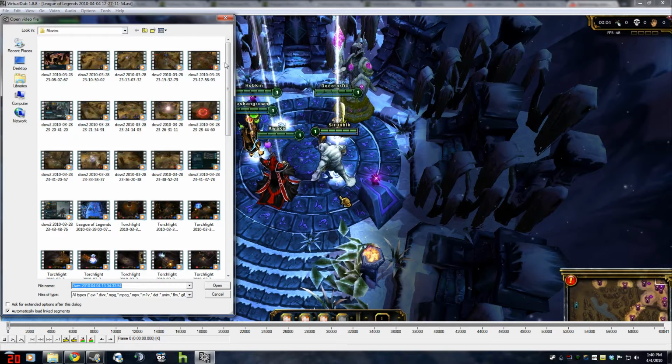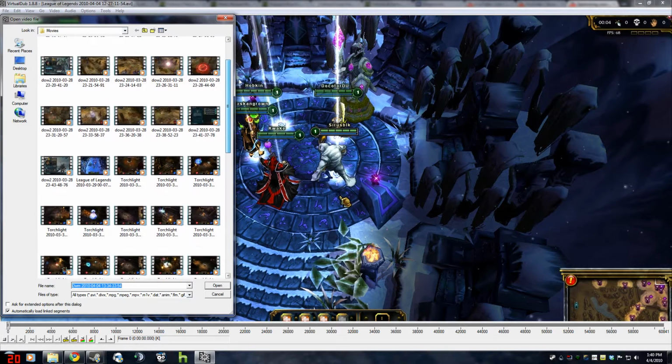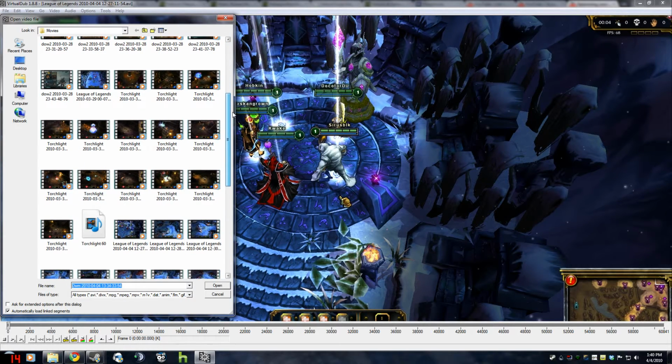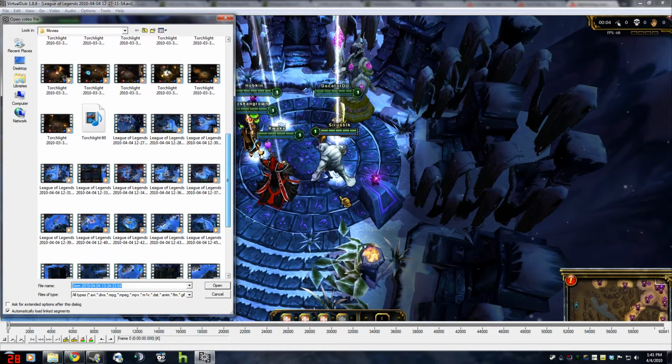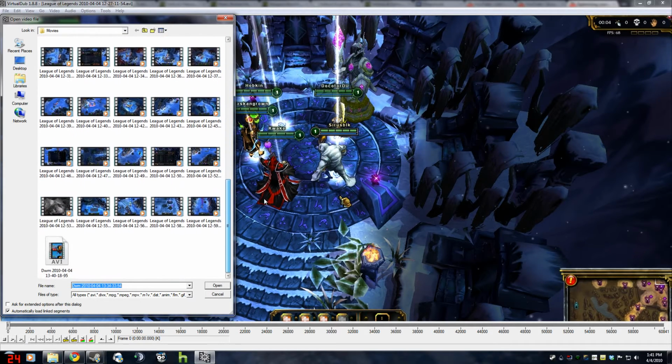This is where all my movies are saved, in a Fraps folder. A lot of them are old, just in case I make a mistake. You can see Torchlight there, Dawn of War from forever ago, and just recently, League of Legends. And now, my desktop, which I'm recording right now, so you can't see a thumbnail.